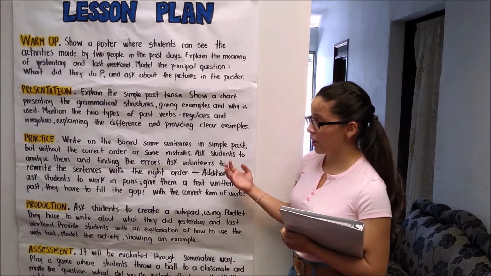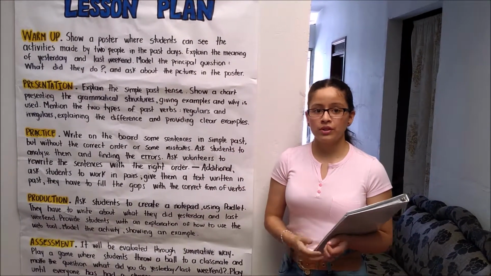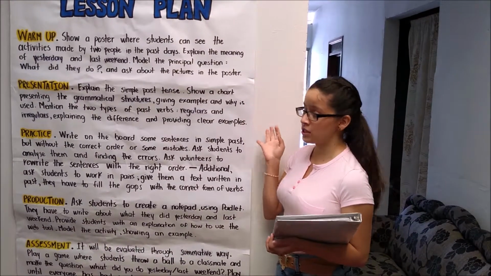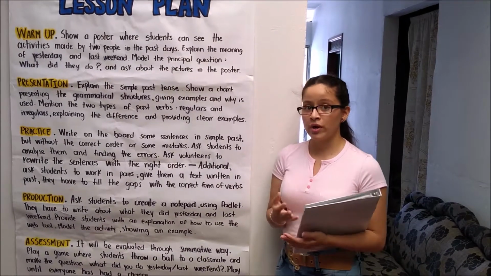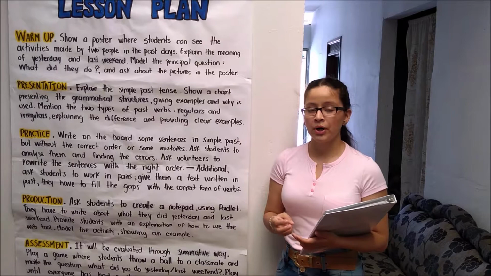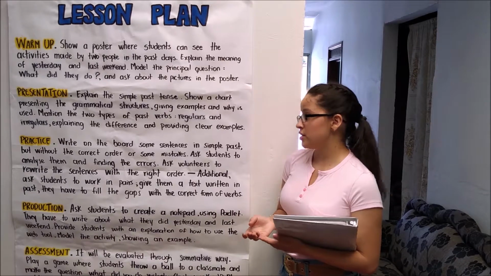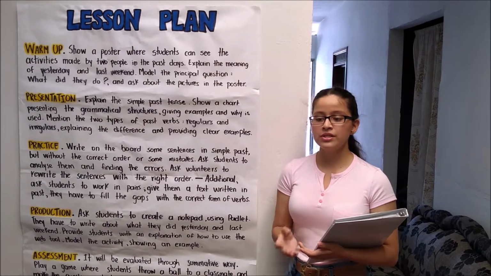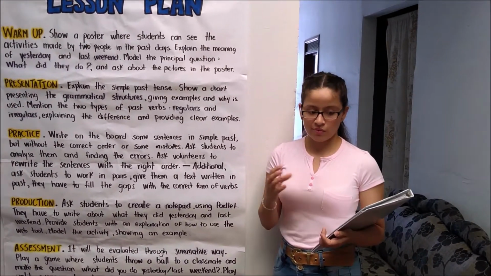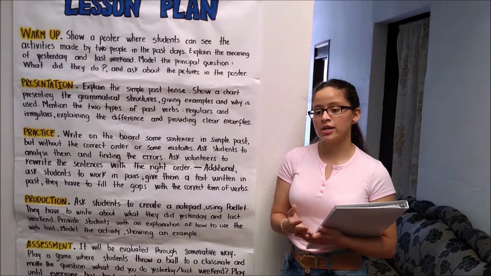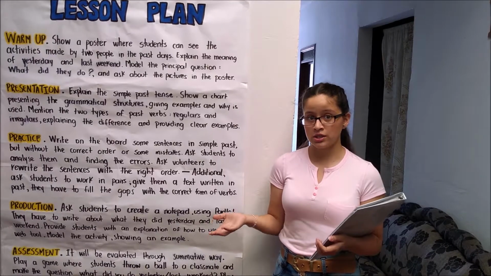Then we have our practice stage. In this opportunity, the students are going to review the topic that they learned in the presentation and practice with different exercises. The timing is 25 minutes and the resources are board, markers, and a workshop. The teacher writes on the board some sentences in simple past, but the sentences have to contain some mistakes or misspelled elements. Then the teacher asks the students to analyze the sentences and compare them to the learned structures about verbal tense and past.